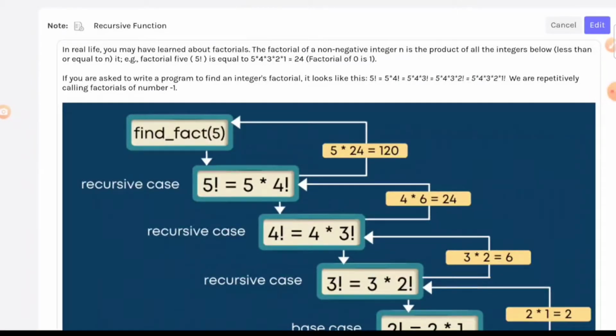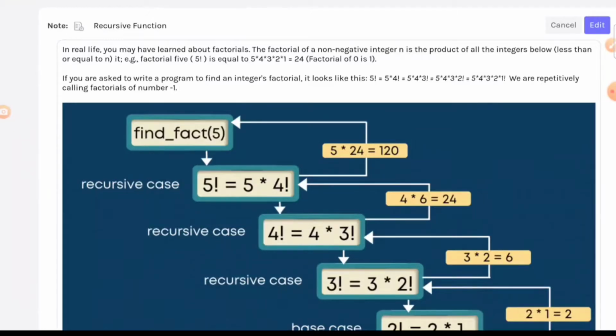Currently we are learning about functions, and in the previous classes we have learned a lot about different types of functions. We have learned how to create functions, how to define a function, the signature of a function, how to call a function, how to pass the values, pass the parameters and all that. Today's class is a little different.